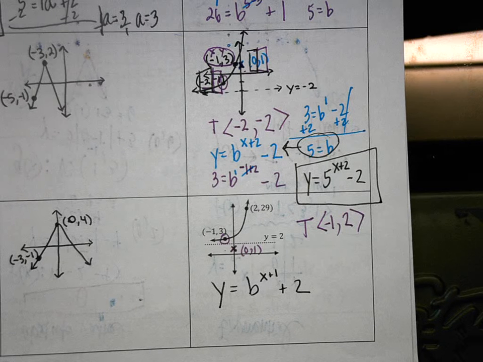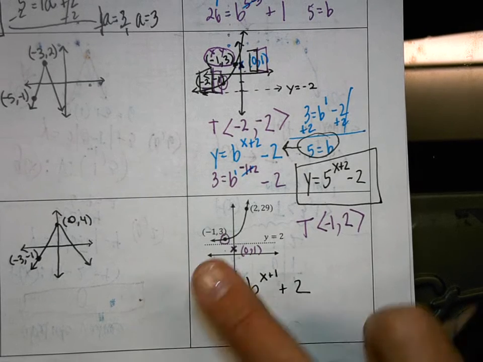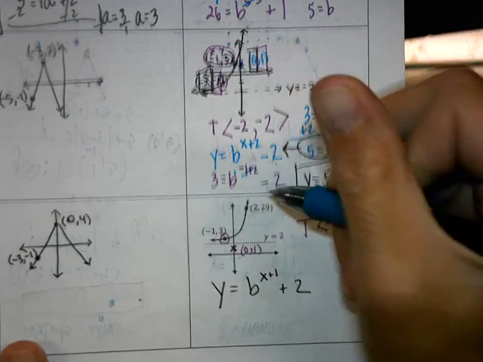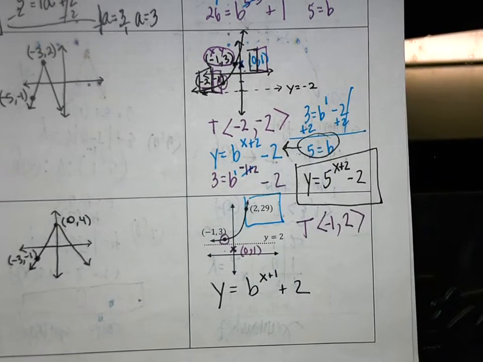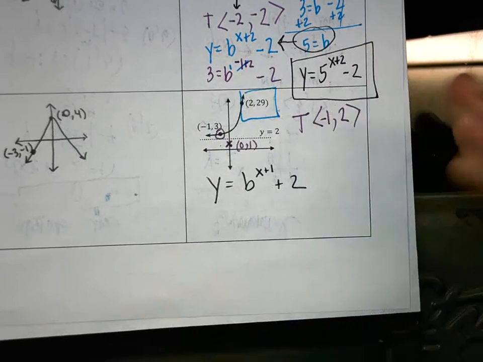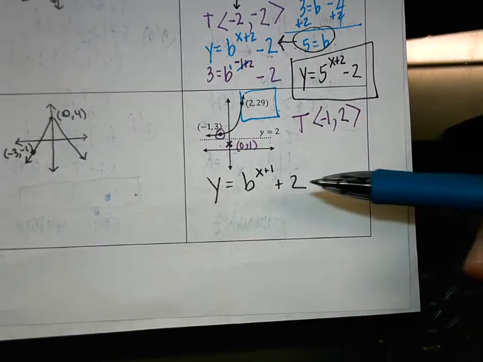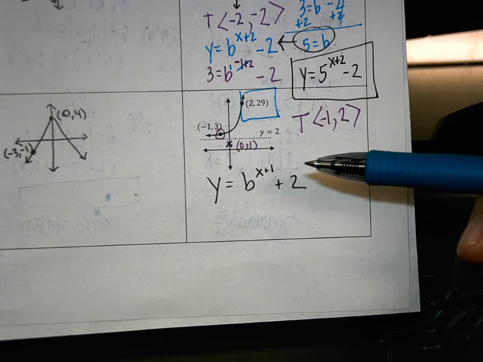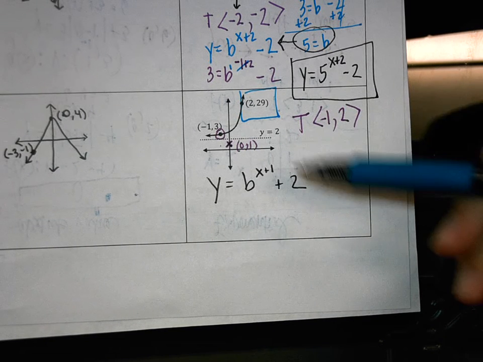All right, it looks like most of you got it correct. The one thing you want to make sure is that you don't use your starting point, and so sometimes you might want to go through and circle, but that is the point we should not be using. Additionally, if you end up solving and you get 1 for b, you did something wrong. Okay, so you shouldn't get 1 for your base.